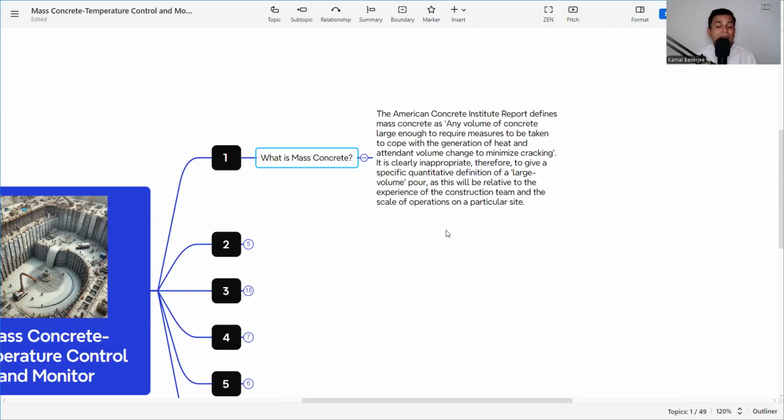Now, why is the heat generated? Because it is an exothermic reaction. Whenever we add water into the mix, the water and the cement start reacting, and in the reaction process heat is generated. Whenever the volume is very large, the heat becomes more.